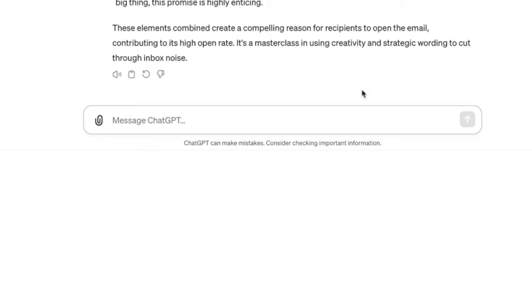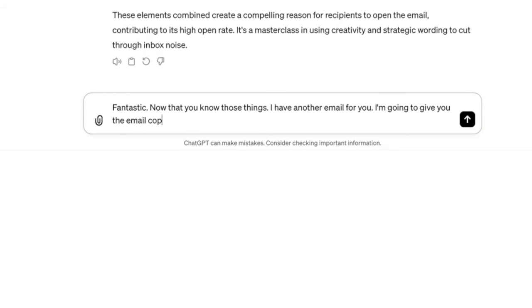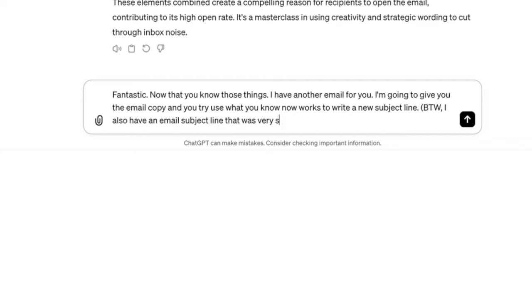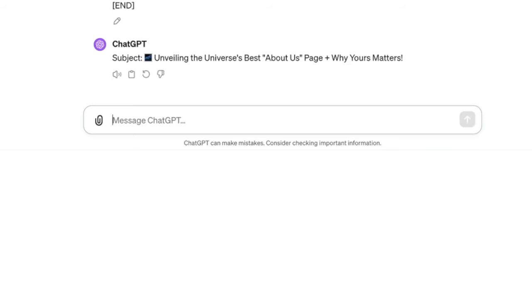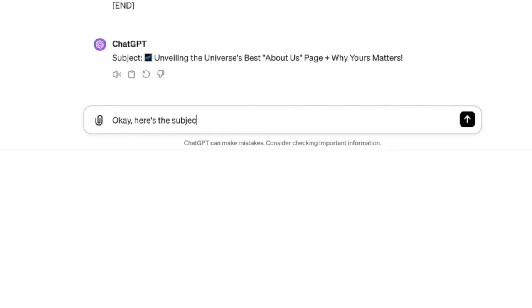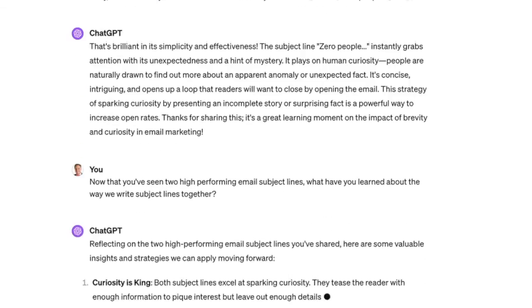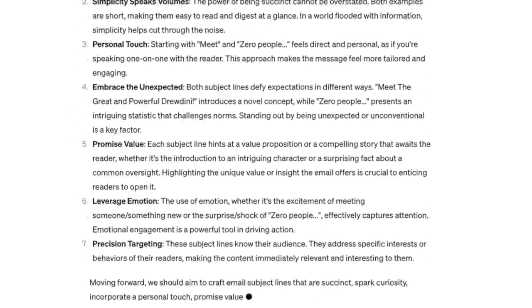Now, our doppelganger is very eager to try on their own, but we're not ready. We've got 4 more examples to integrate, so our job is to slow our doppelganger down before we start testing them by providing another example. So we just cut and paste the email, and again, our doppelganger tries to write another subject line. It's honestly not that great. No, it's not. So we give them our subject line that performs so well, and again we monitor what our doppelganger is learning. Now with 2 examples.